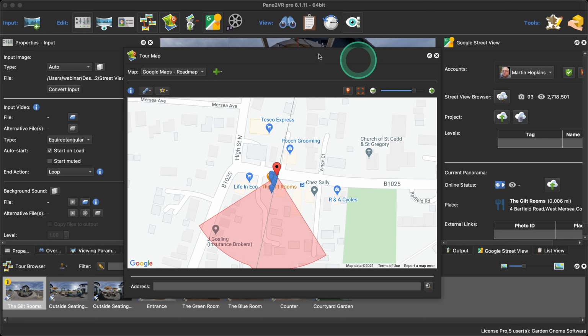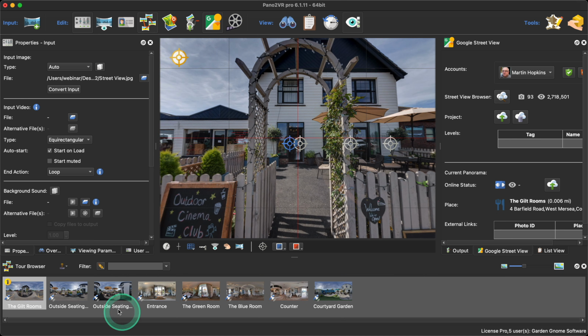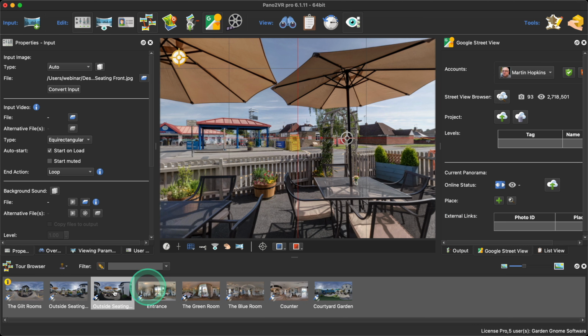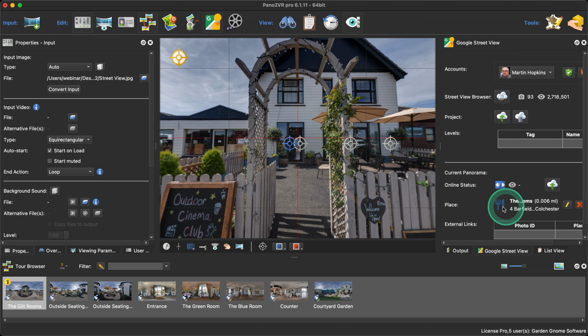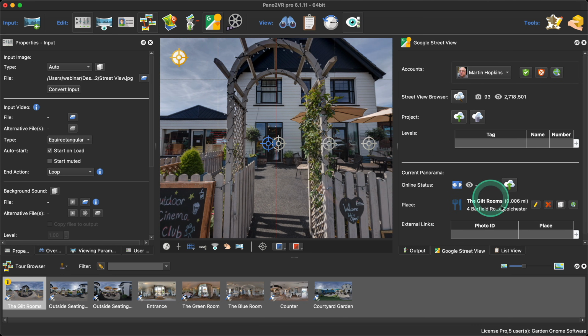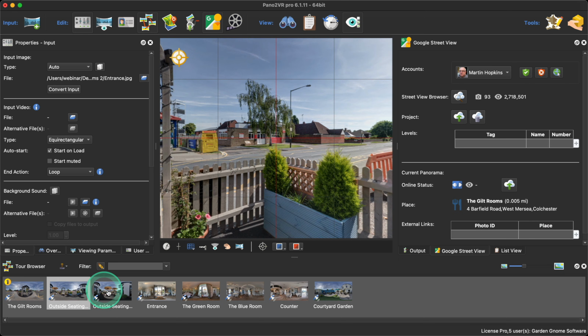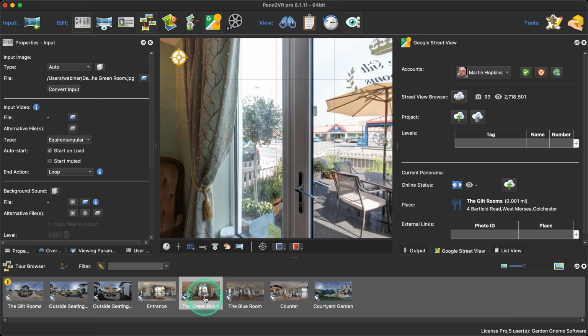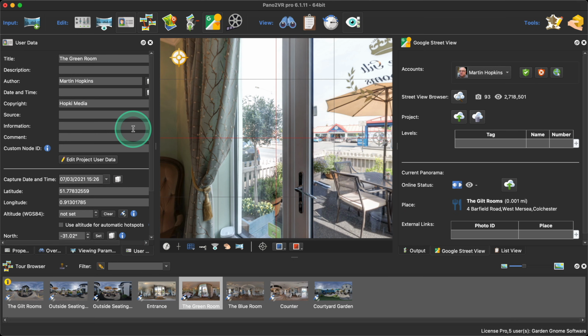Okay, so what I would do here then, if we hide the map, this place has been set to node 1. If I look at all the other nodes, it's not there, so I'd go back to node 1, or whichever node that I used to pick the place with, and just click the copy button. Click that, and now the place is set to all nodes. Right, if we go back to the user data, you will see that we've still got the names in for each of the panoramas.